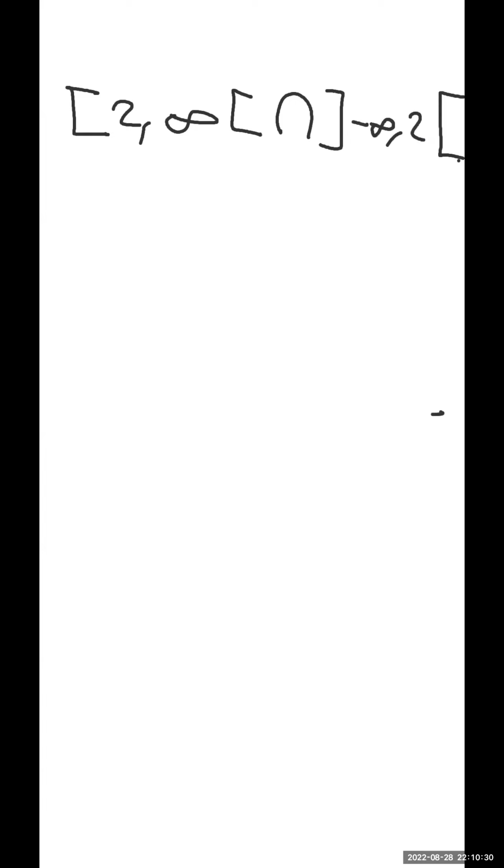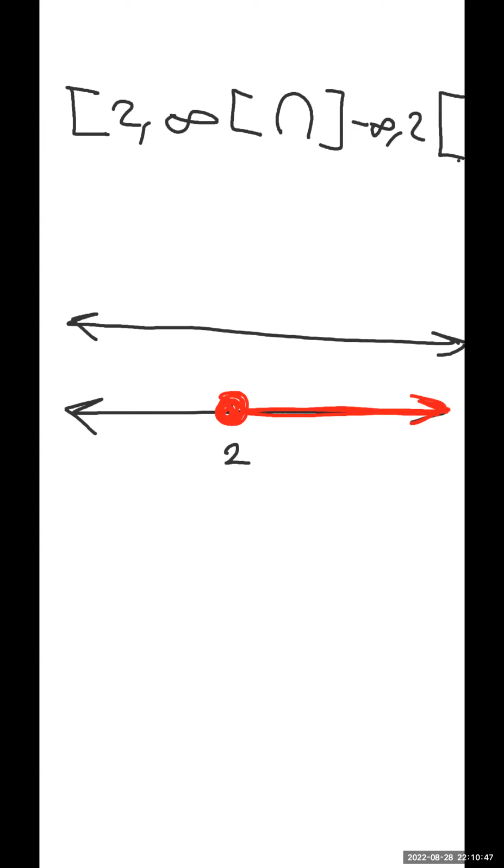The first one like this. Where is 2? It's here. Is it closed? Yes. So shaded? Yes. Positive infinity, positive direction. The other number line, do it. Negative infinity and also 2. So 2 is here on the same location. Is it closed or opened? Here it's open. Okay, and the negative infinity, so I'm supposed to take the negative direction.